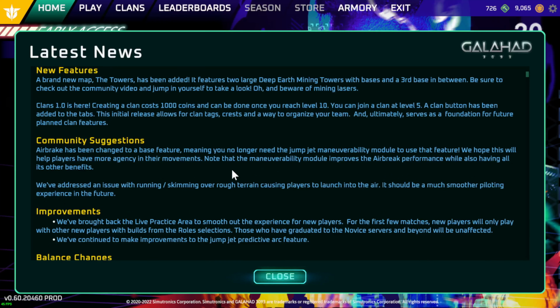As for community suggestions, they added the airbrake feature to every lance variant. It's no longer part of a mod, so you can use it whenever you want to. To use it, you just press the jump jet button after you've jump jetted to apply an airbrake, which slows you down and keeps you from flying all the way across the map if you don't want to.